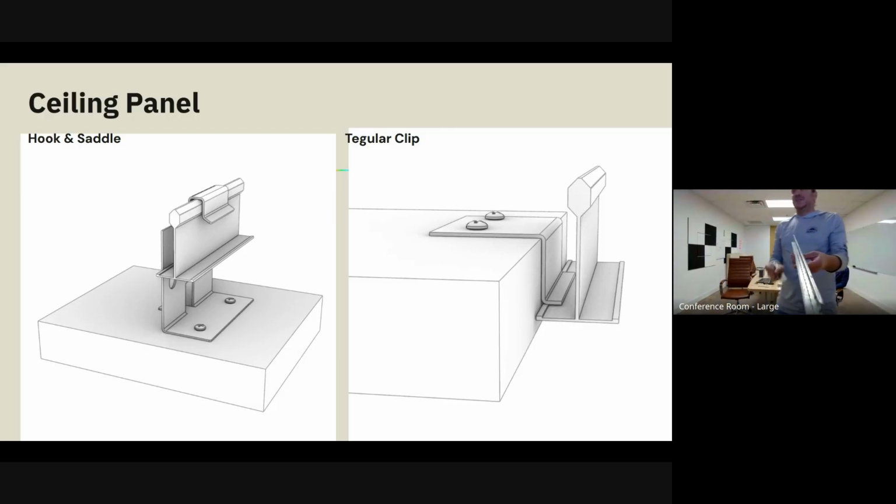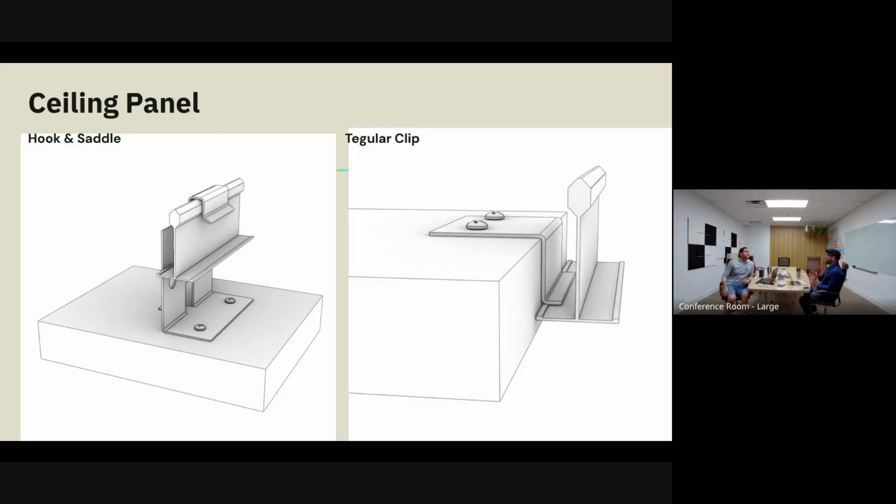So again, you have your grid there, and this just goes up and hooks on there, right? All of the hardware points for this are going to be pre-drilled into the back of the panel, so they'll know exactly where to put these clips, right? And then they just have 2-foot centers for their mains, and it just hangs. So again, very simple. For this particular hardware, we're working on options to bring the cost down, but hook and saddle clips for below grid applications is the most expensive hardware that we have.